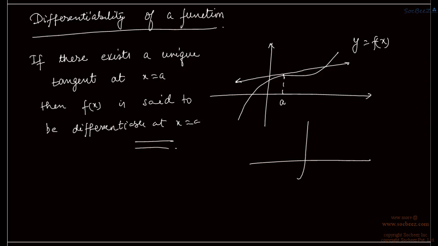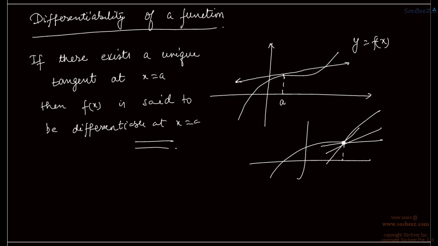So a function which is something like this is not differentiable at this point. Why? Because at this point we have this as a tangent, or we can have this as a tangent, or we can have this as a tangent. So we have infinite tangents at a point where the function is like a corner. So a smooth function is always differentiable. So what is a smooth function? Which is differentiable in all its domain. So at this point the function is not smooth. So we call the function not differentiable at that point because a unique tangent does not exist.